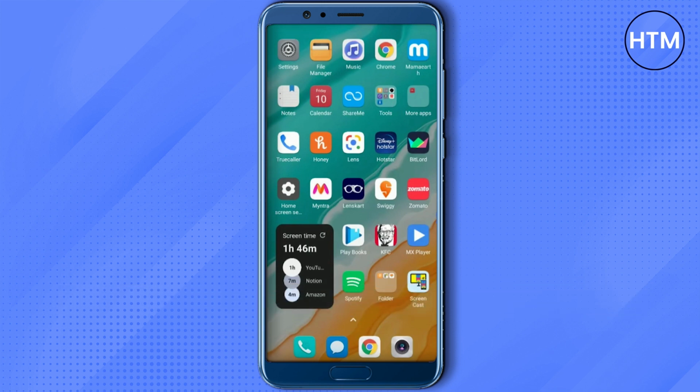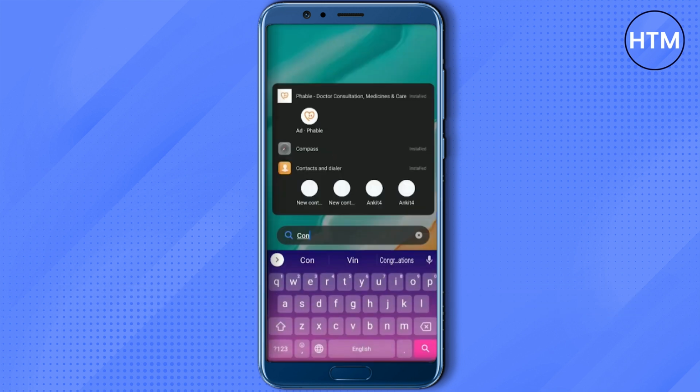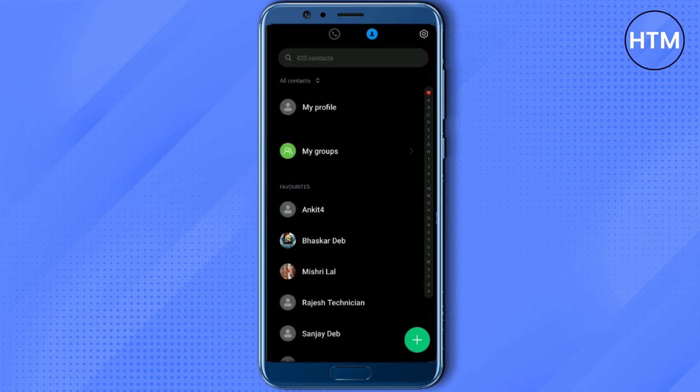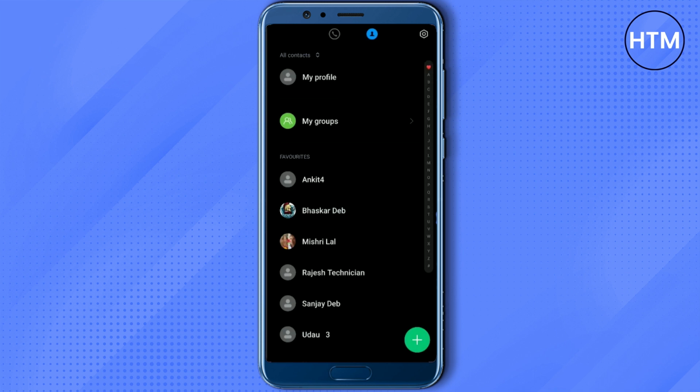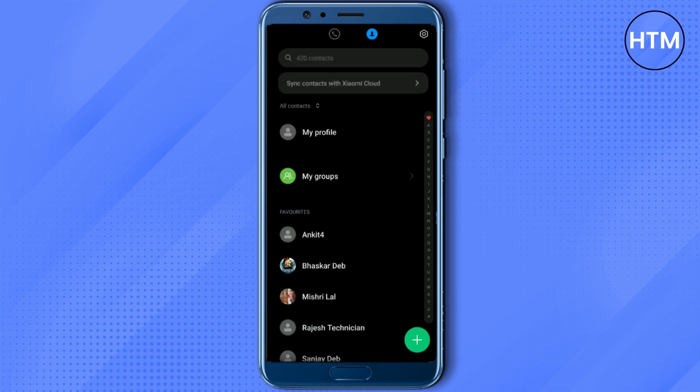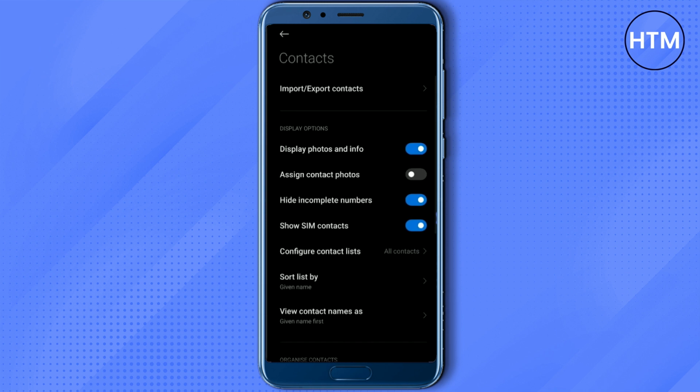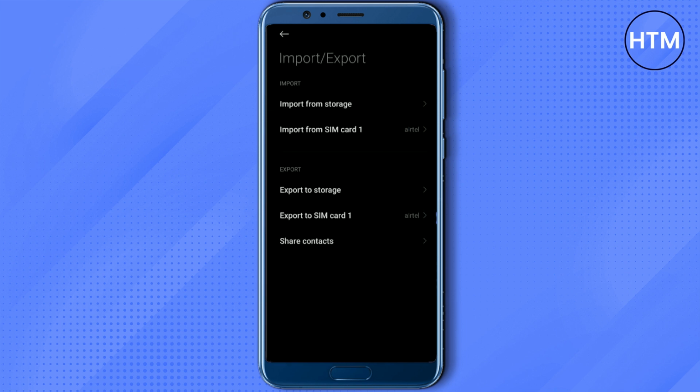All you have to do is just simply go to your contacts, then open your contact folder. Now over here, all you have to do is just simply hit the setting icon at the top right corner. So it may be different in different versions of different phones like Samsung or Sony or anything. So it should be in the general area or in the setting. So just simply go to the settings of your contacts, and over there you will find the import and export contact option. So just simply click on import and export contacts and choose export to storage.